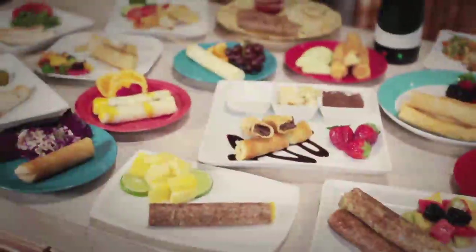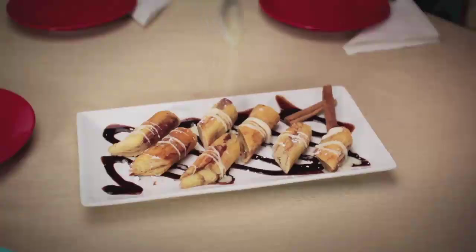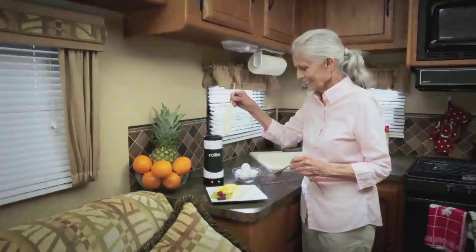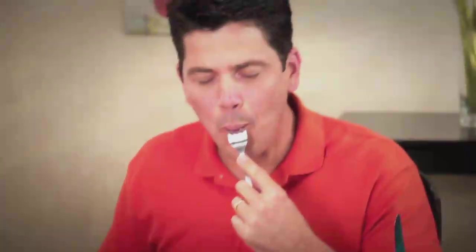And eggs are just the beginning. Make a tasty Rollie burrito, a perfect pizza Rollie, or a cinnamon Rollie for a delectable dessert. It's perfect for the office, RV, or dorm room. Plus, cleanup is a breeze. Stop making all this mess and let Rollie make perfect eggs that taste their best.